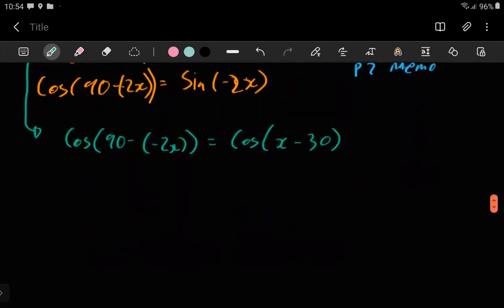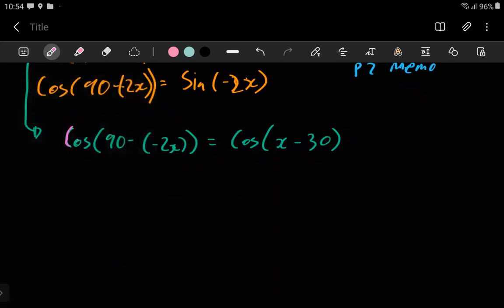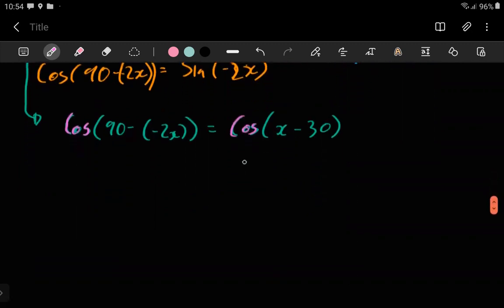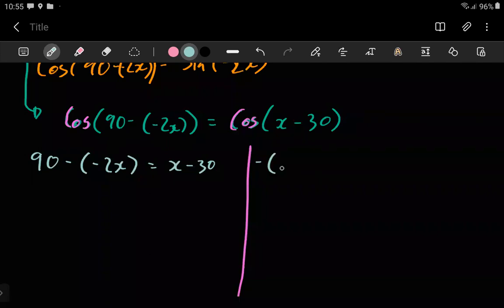Now the good news is, from what we know about changing stuff to both cos's, just hear this out. If you're going to change these to the same trig ratio, choose cos. Always choose cos. It's the easier one to work with, because the moment you choose cos, you're going to split up your page. On the one side, you take things the way they are after dropping the cos's. You're going to have 90 with negative 2x here equal to x minus 30. You've dropped the cos's. But on the other side, you need to be careful. Where you did the whole 90 shebang, you have to put a negative outside. And then make it equal to x minus 30.